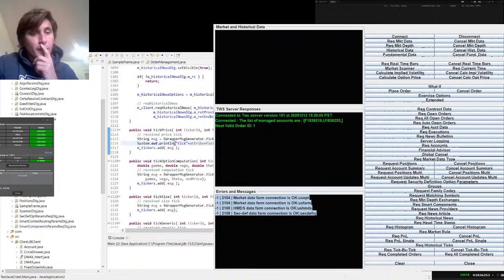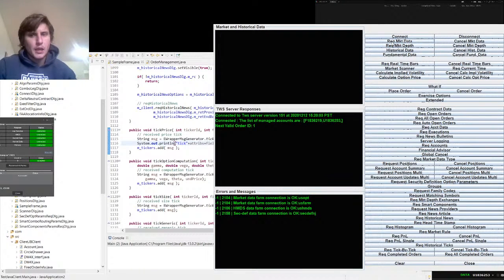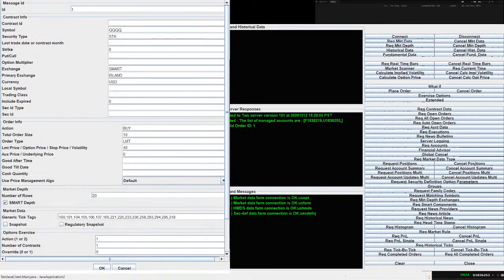We'll get started here showing you what we changed yesterday on the sample app. Okay, in the request market data area, we need to make sure that you can see that. Every time you open a new window, this software simply ignores what you already had open, and it's really difficult.